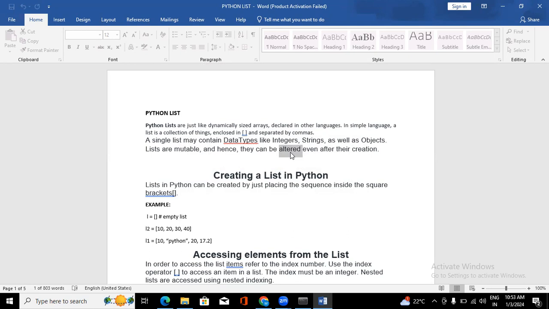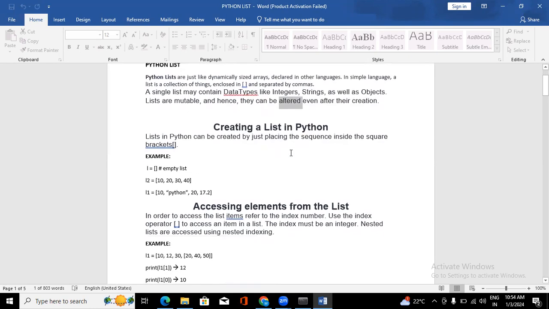Even after I created the list or some data, I can modify it after creation. You can do any type of modification, like adding extra data, deleting existing data, updating existing data. That is mutable. Understand?